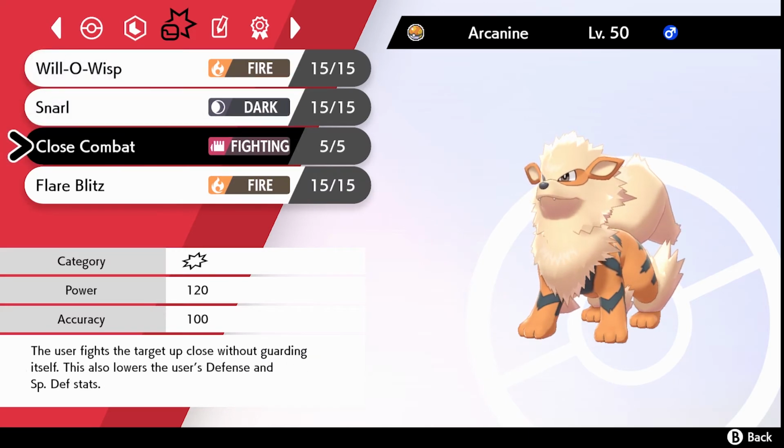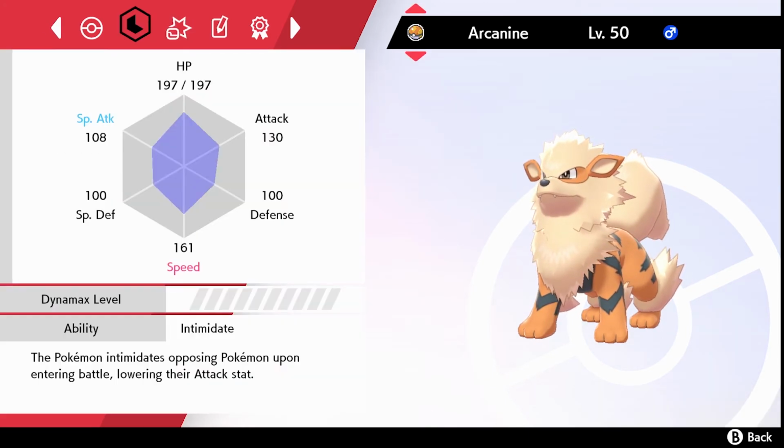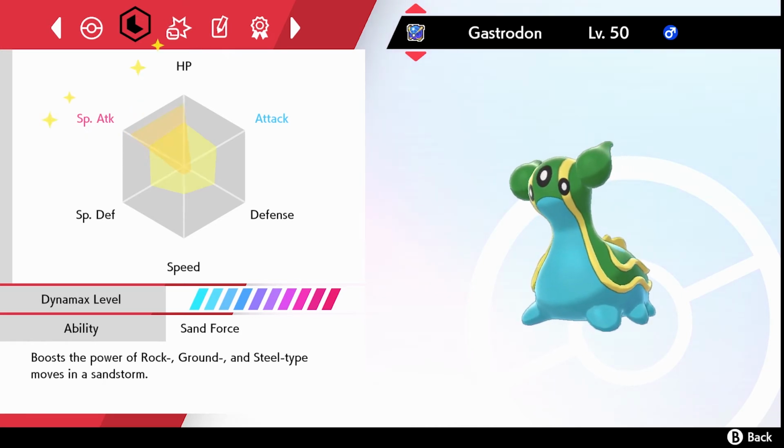Arcanine. I don't know why he doesn't have Extreme Speed on his Arcanine. He's an idiot. Yeah, we established this. Teddy sucks. Yeah, okay. And then, oh, his Gastrodon didn't even have Max EVs. IVs. No, he probably has that.